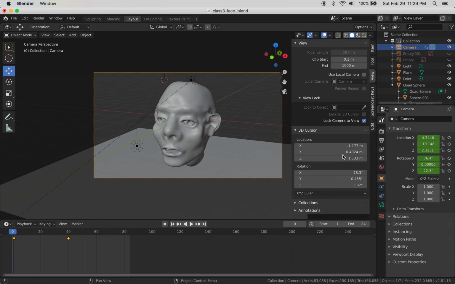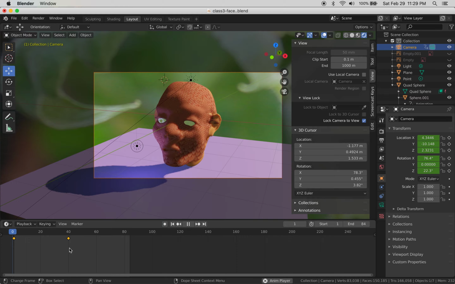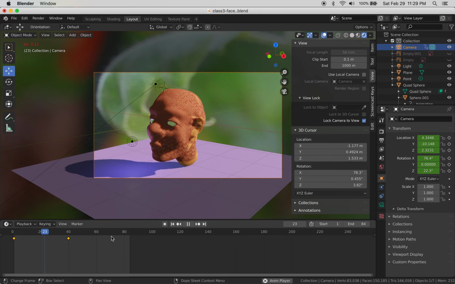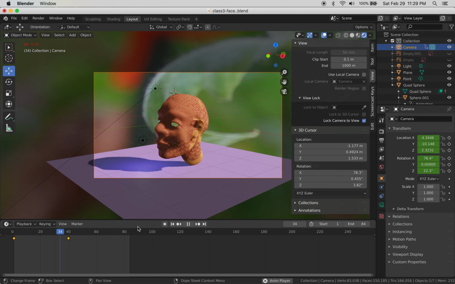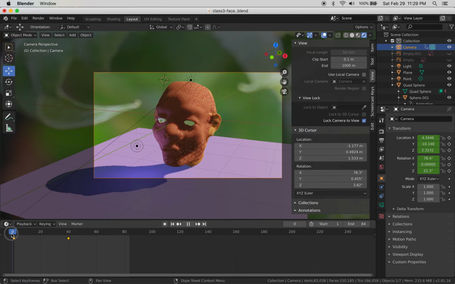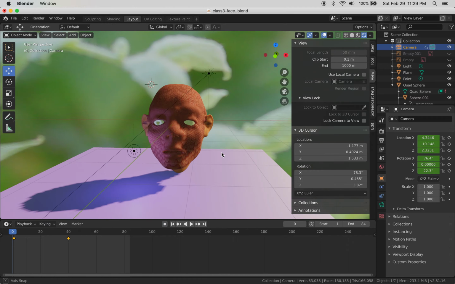So now I have my camera animated in the same way as my basic meshes or objects can be animated. I can obviously do that with my light as well, where it fits. So there you go, basic camera movements. Remember to turn that off so you're not moving your camera without intending to.